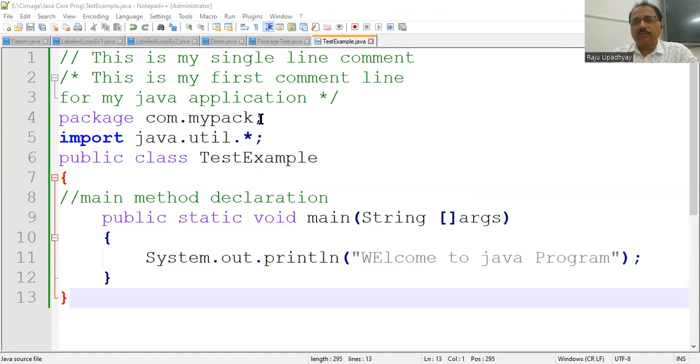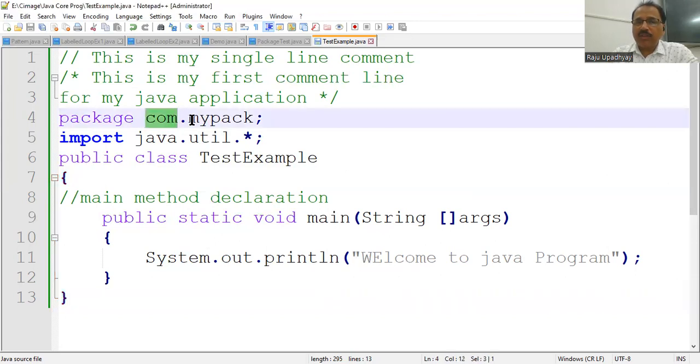Now, how do I ensure whether the package got created? Take a closer look. My package name is com, and within this, my sub package name is mypack. So how do I get to know that? I can go to the folder. I'm going to the folder on the E drive, where I have saved the file. Within this, I have a CIMAGE folder, and within this, I saved the Java core program. There you can notice one folder got created with the name com, and within com, I have a subfolder called mypack. This mypack is the name of the package where my successfully compiled class file is, which is the bytecode. If I click on this, I'm going to get this class file, or bytecode.